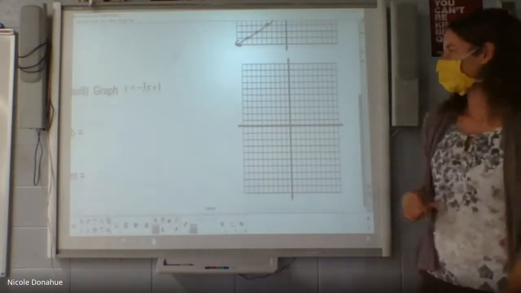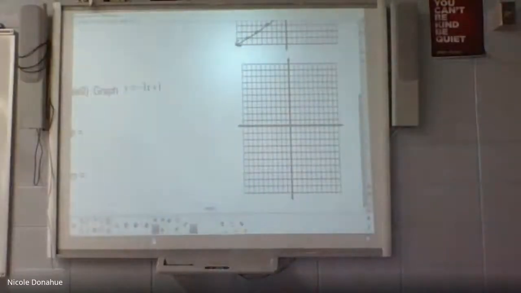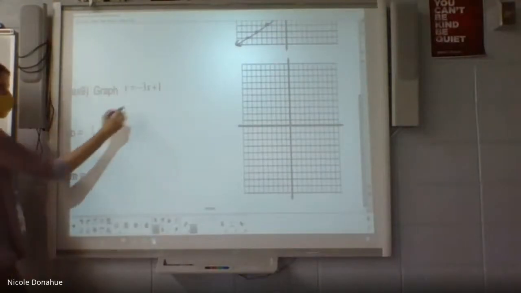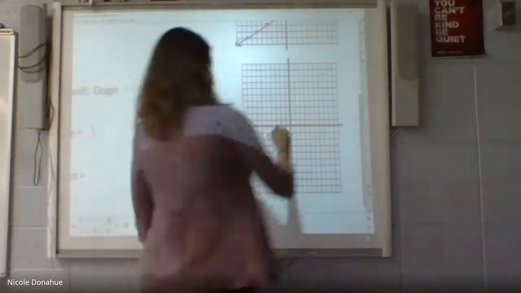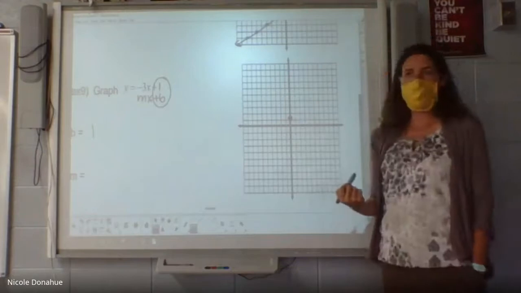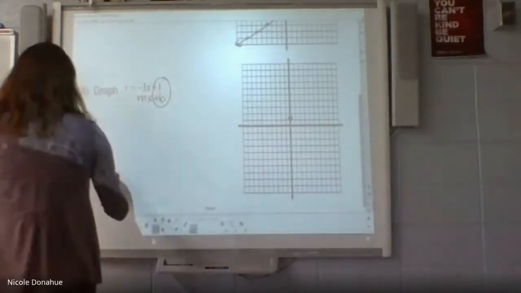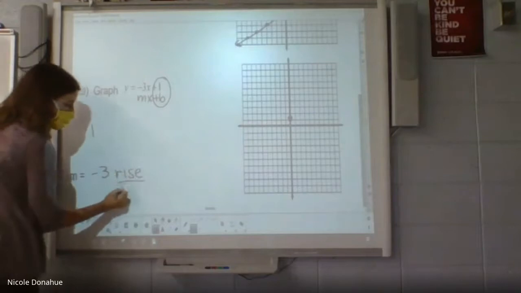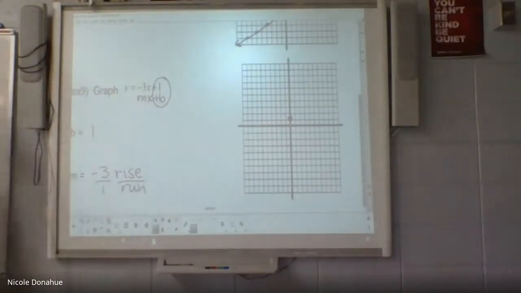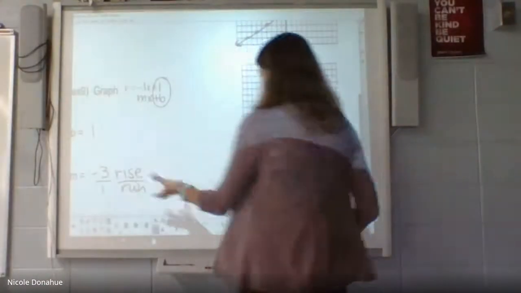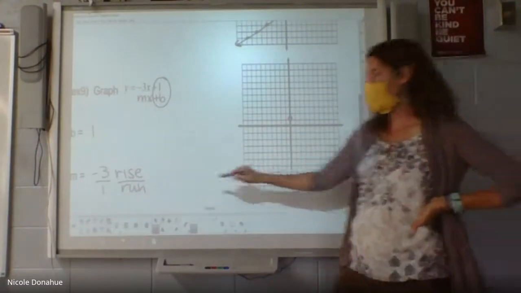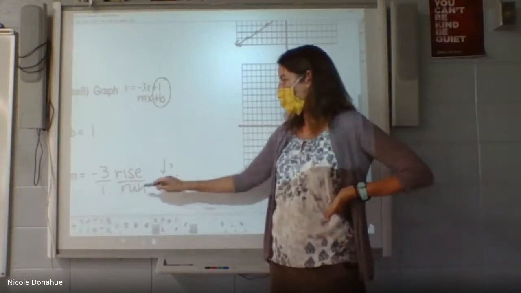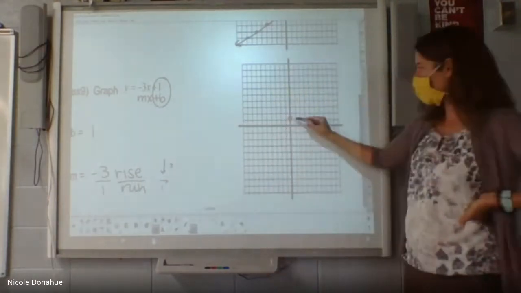All right, what's our b in this case, guys? One. What kind of one? Positive 1. Start mx plus b, positive 1. And then our m in this case is what? Negative 3. Now I want rise over run. Negative 3 over 1. So anything that's not a fraction, we can just automatically put it over 1. You can make it into a fraction by just putting a 1 underneath, because that doesn't really change the answer at all. So negative 3, so I'm actually going down 3, and then running a positive 1.